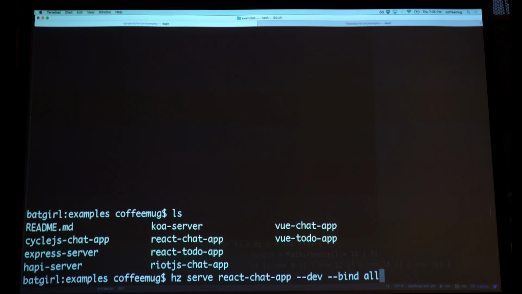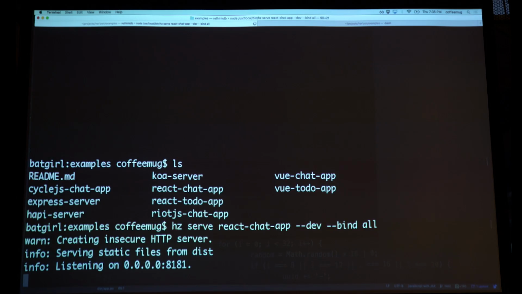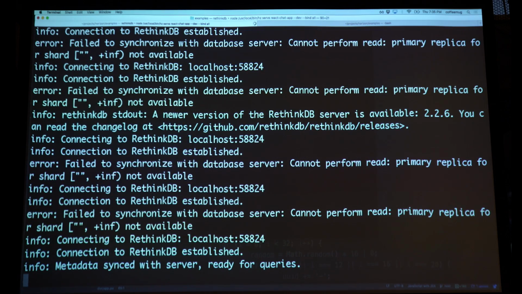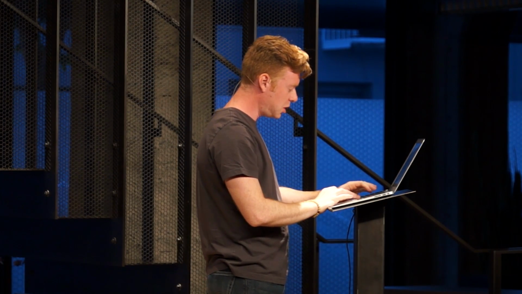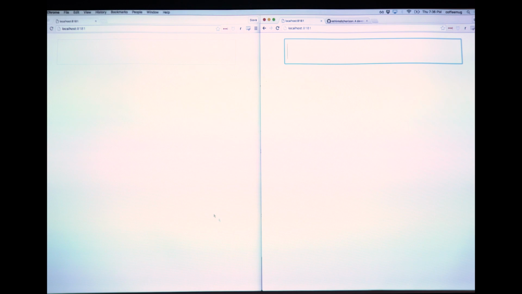We're starting it in dev mode. We're giving it some information about the network interfaces. But basically, what this will do is it will start a Horizon server. Horizon is built on top of RethinkDB for all the real-time functionality and scalability. So the Horizon server will connect to RethinkDB. It's built in Node. And what that means is you get a prefabricated backend. You just build your front-end part, at least at the beginning, and you get your working app. So OK, I've started Horizon. Let's now look at the actual app.